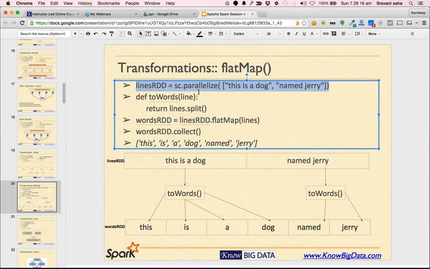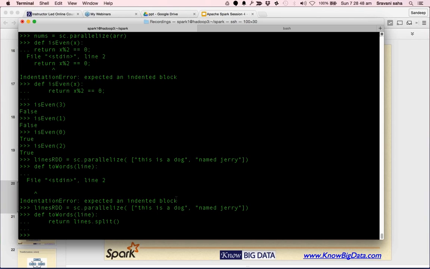This data is quite small here; we'll take a bigger example at a later point of time. We are converting this array, which contains lines, sentences, as each element. It has got two elements right now. This lines RDD has only two elements, and we want to convert this into one word per element, something like this. So first we write a function called toWords.